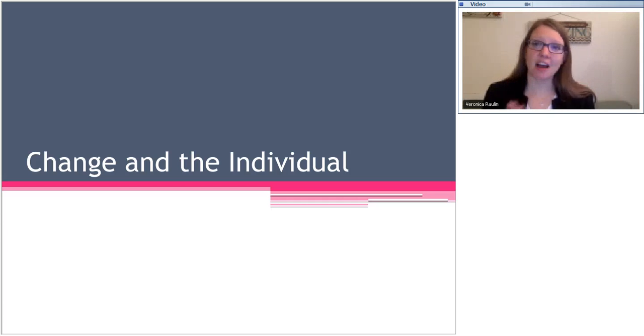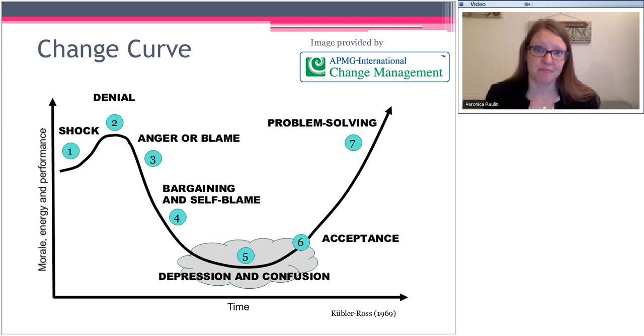Now, this is not a new concept, okay? This is old, tried and true. Organizations are not the only things that go through change. Many times I hear people tell me, I'm not good at change. I don't like change. And I remind them that we do this every single day. We adjust to change. And an organizational change is no different. It all consists of this basic thing.